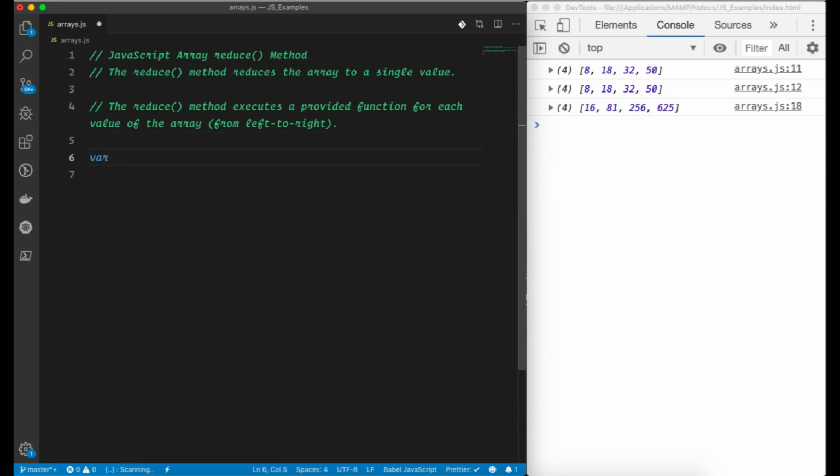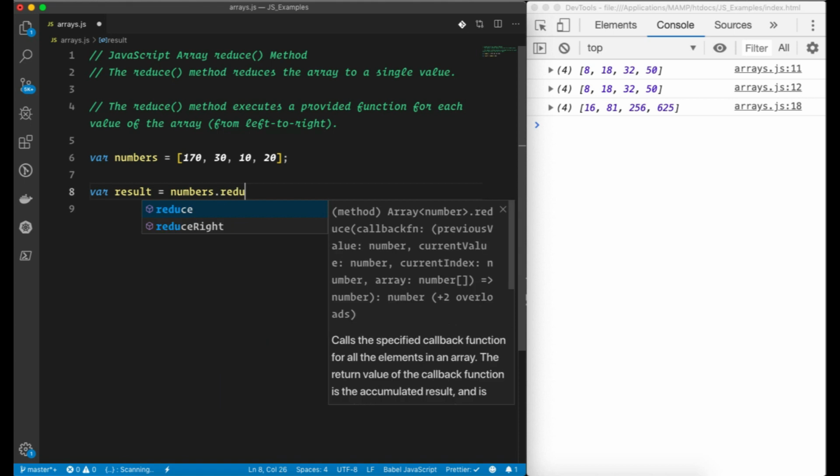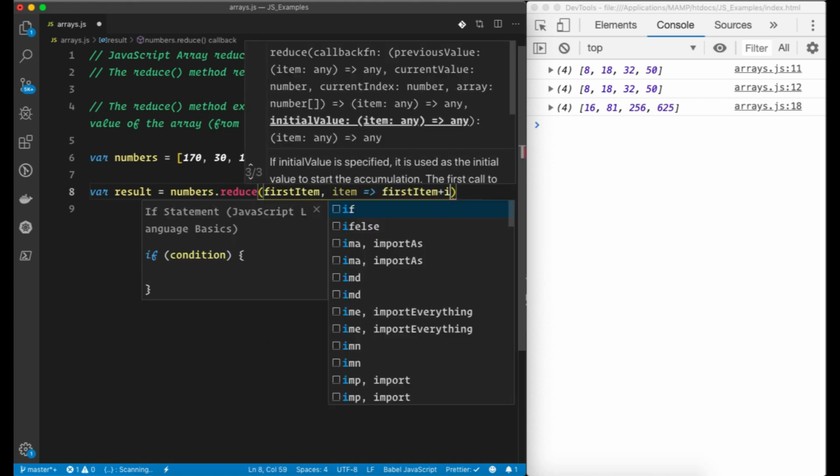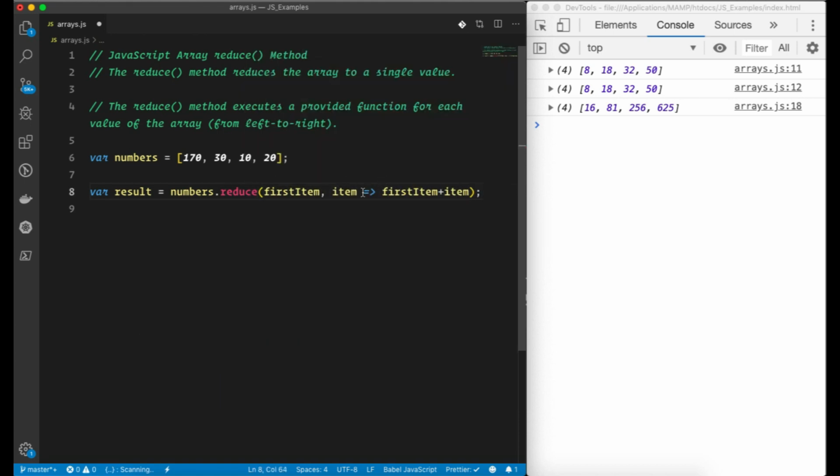Let's create an array of numbers. So here we have 4 elements in the array. The first element is 170 and the others are 30, 10 and 20. So this is very simple. What we are doing here is we are getting the first element and all other elements will loop over the first element.